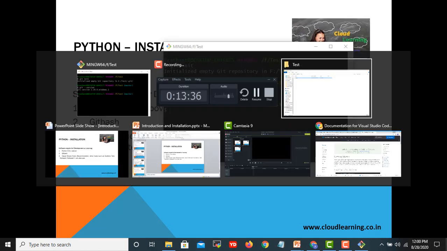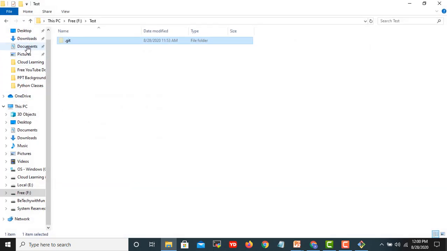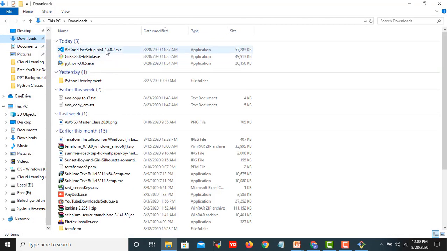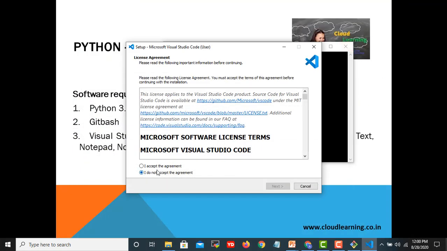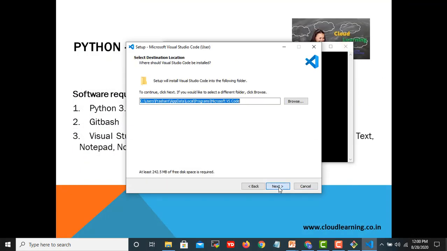Now let's come to the third and final part, which is installing Visual Studio Code. So the Visual Studio Code setup is there, and it is just a simple editor. You don't need to do much here. You just need to double click, right? Now accept the agreement as you usually do. In my case also, I don't want to keep the files here, so I just want to keep it on C drive, in a Microsoft VS Code folder. So I am doing this, changing the path, but you can go with the default. That is not an issue at all.